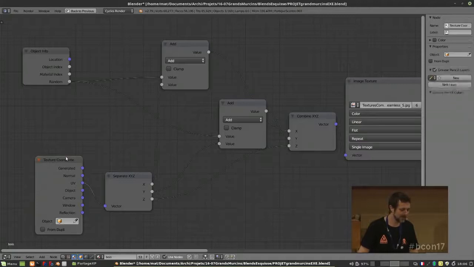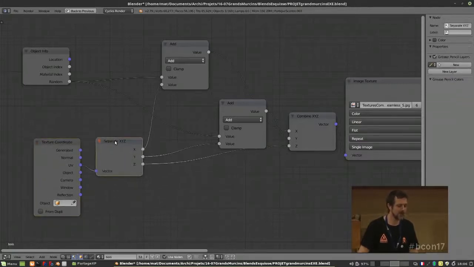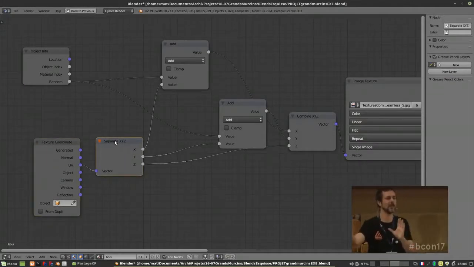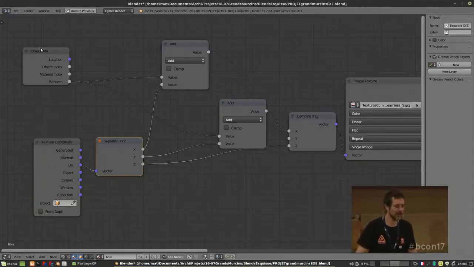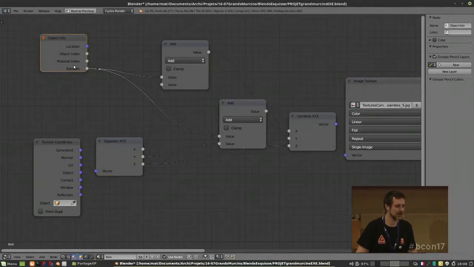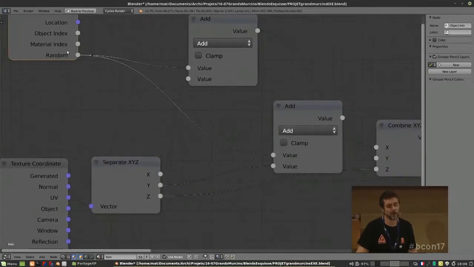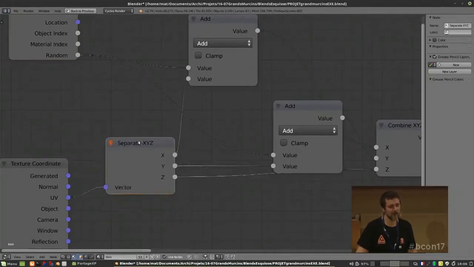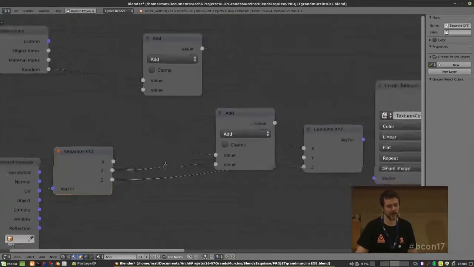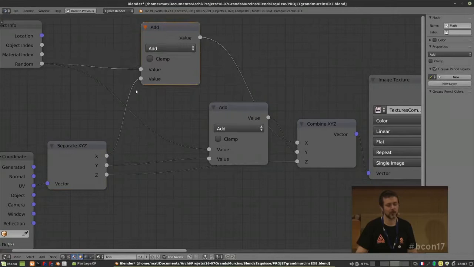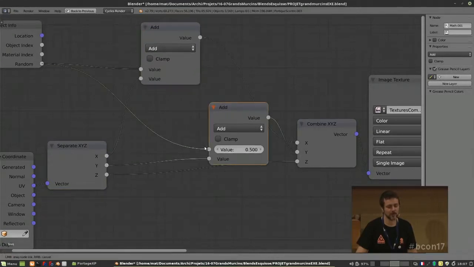But then what I do is that I just move the texture, the UV mapping, depending on the random from the Object Info node. The problem is that with the vector, you are obliged to separate x, y, z from the vector. But then with an Add node, I checked, just one is enough. If you just remove this one, it works.